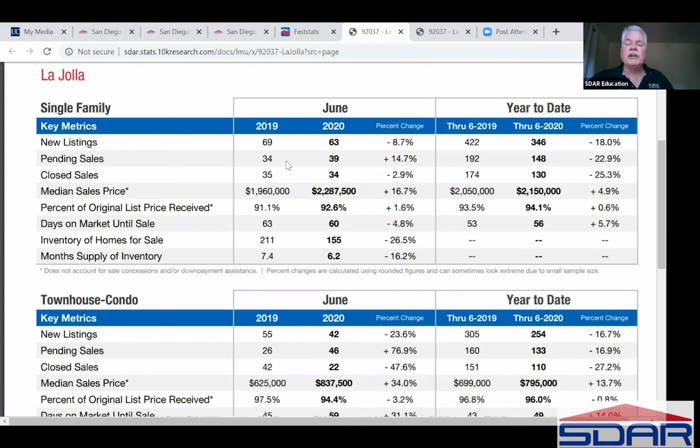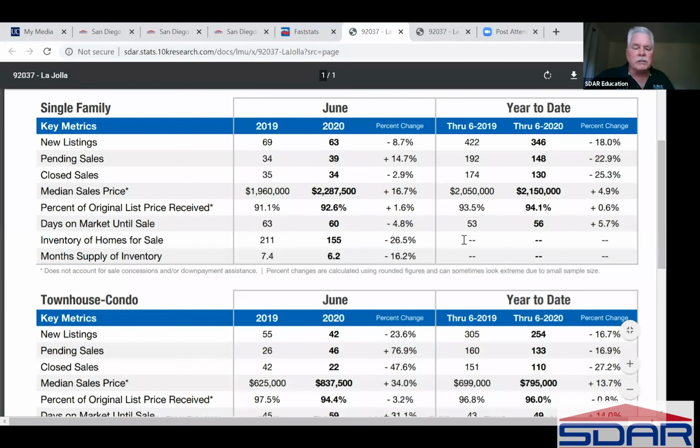Okay, pending sales. In June of last year, there were 34 pending sales. Look at this number. We're up to 39 pending sales this month, and compared to last year in June, we're up 14.5%. That's pretty significant. But we're down year to date from last year, 23%. And this is only in La Jolla, which is kind of a weird market. I probably should have picked something a little more representative of San Diego, but my home's in Del Mar, and in Del Mar nobody's got mortgages, so they can't double what they paid for the place. They just won't sell it.